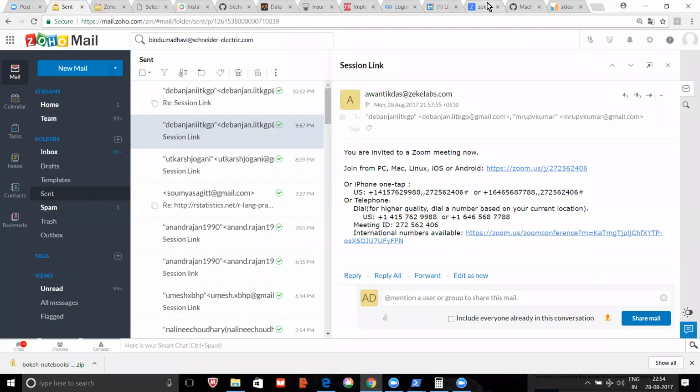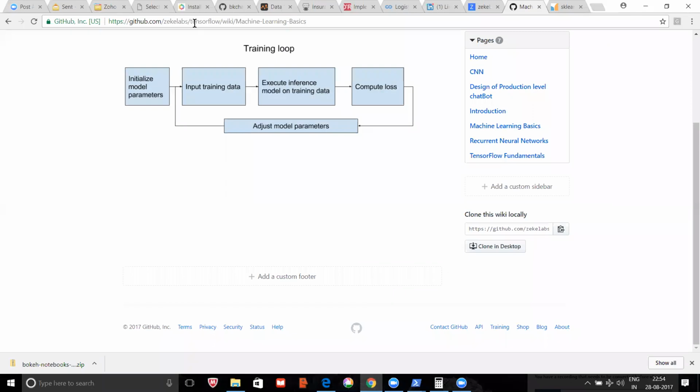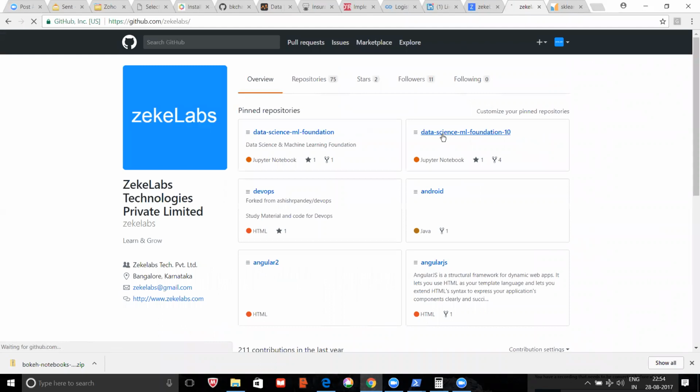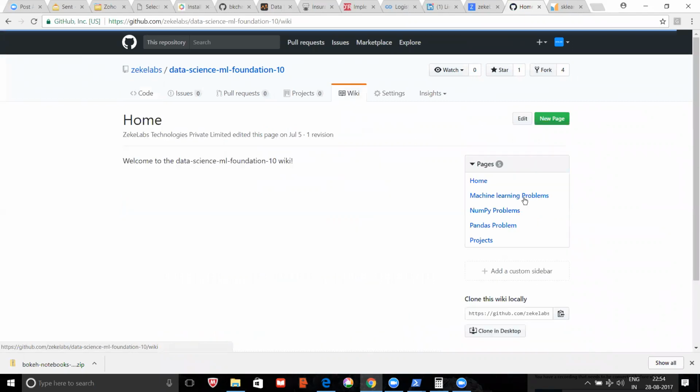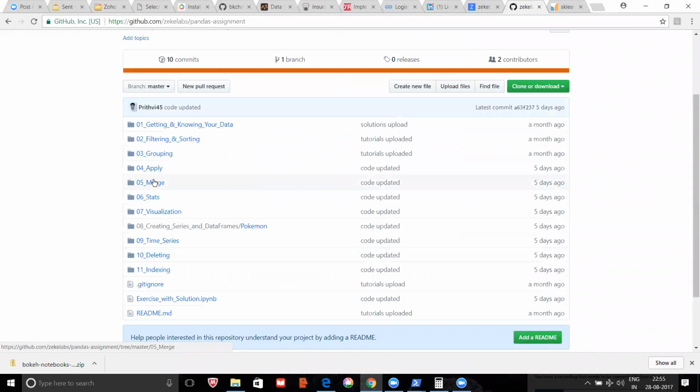A lot of pandas exercises are waiting for you in the GitHub link. I hope you can see this, you're accessing this area for code. Here is the NumPy problem, here is the Pandas problem. Click here and you'll go to Pandas problems. You will see chapter-wise Pandas problems. So whatever you have learned so far, try applying it on this and learning this stuff.